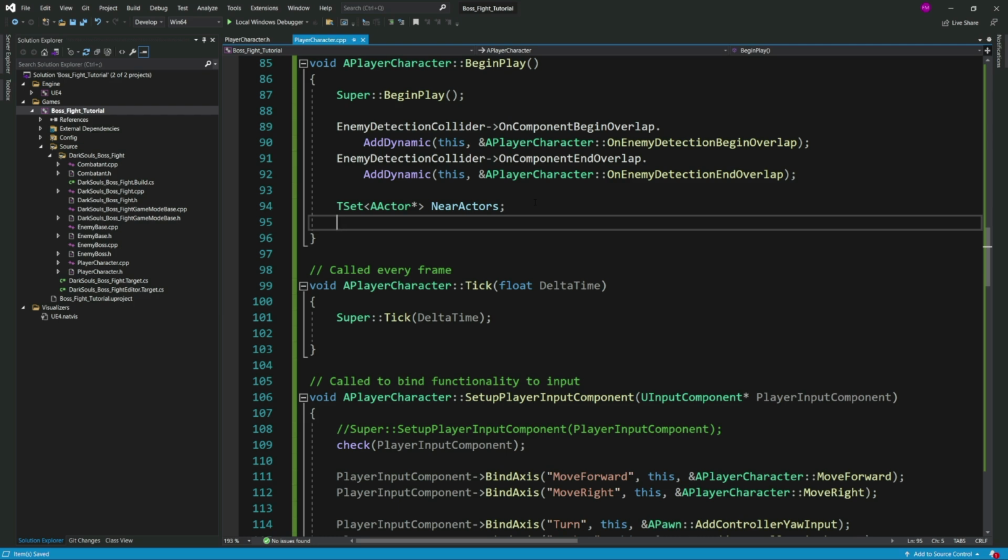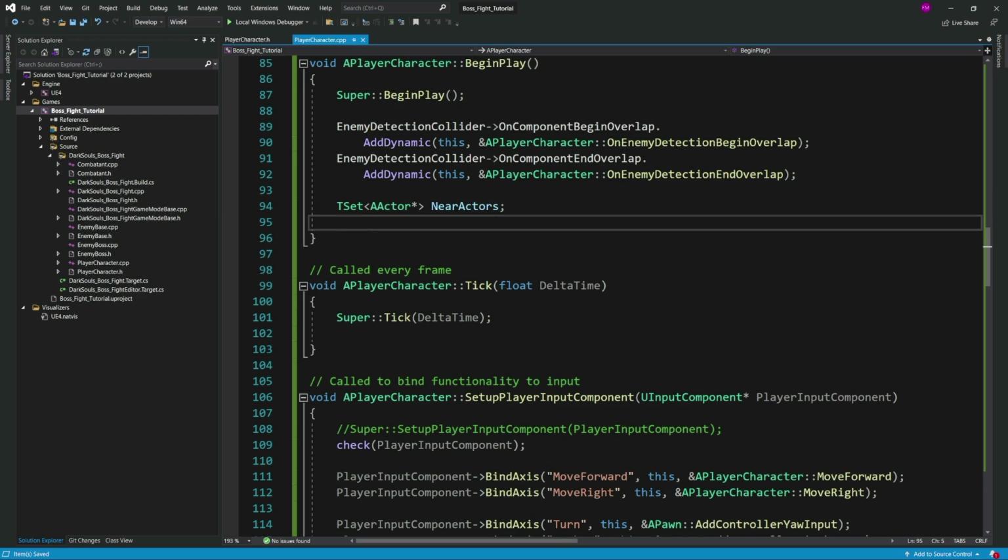So we can call it a container class, and we can use it to put actors or objects or whatever you want to put inside when the order is irrelevant. So when we don't care about the order of the elements that are inside, we can use a set. Of course, there are multiple types of arrays that we can use.